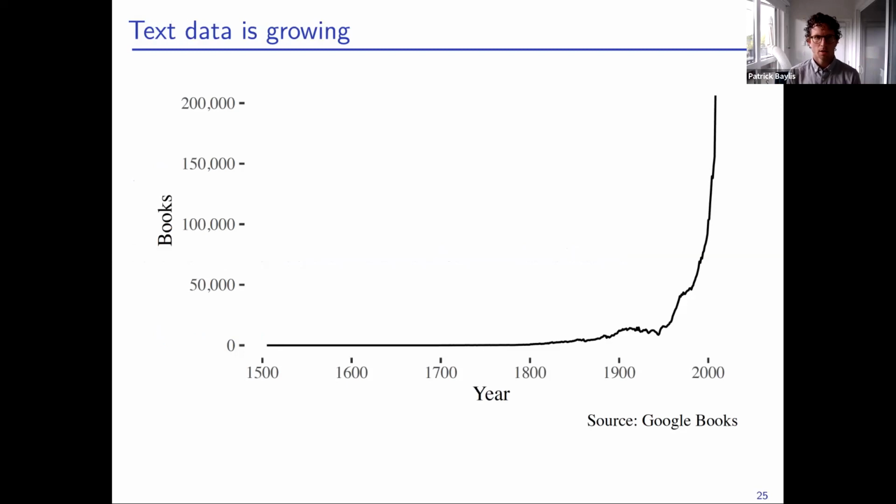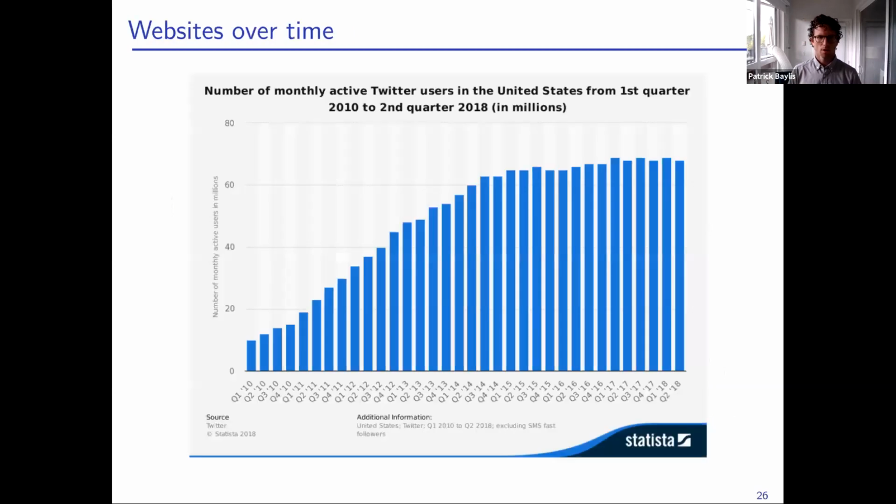But let's just start by observing that the amount of text data is dramatically changing. Starting from the most analog, if you look at the number of books in the world produced each year according to Google Books, you can see that it hovers indistinguishably around zero for hundreds and hundreds of years of human history. And then we hit 1980, 1990, and all of a sudden there's tremendous exponential growth, hockey stick growth. It's not just books, of course. If we zoom into a more recent period, Twitter has experienced less dramatic, but quite dramatic growth over the course of its lifetime. So this is from 2010 to about 2018.